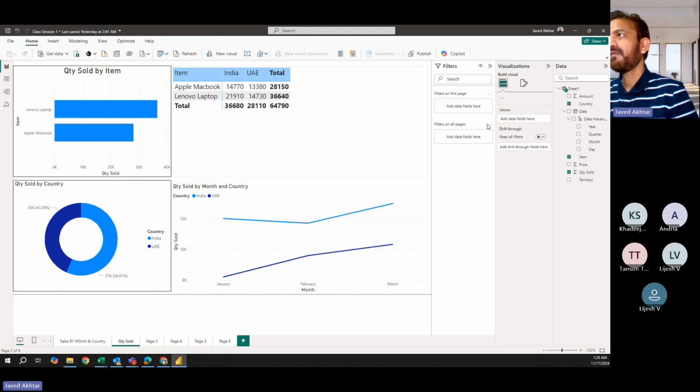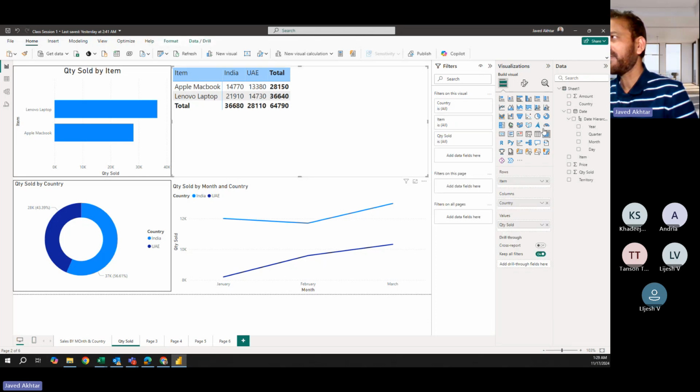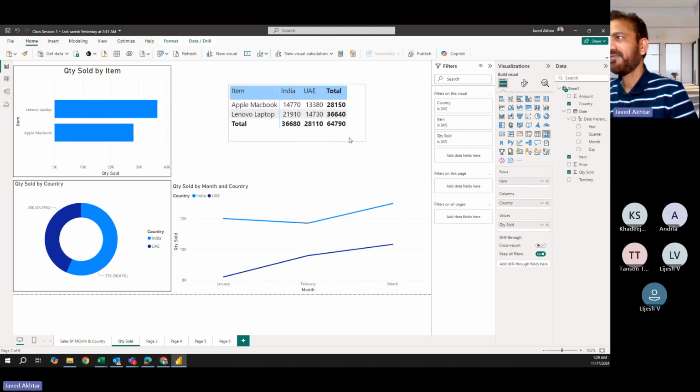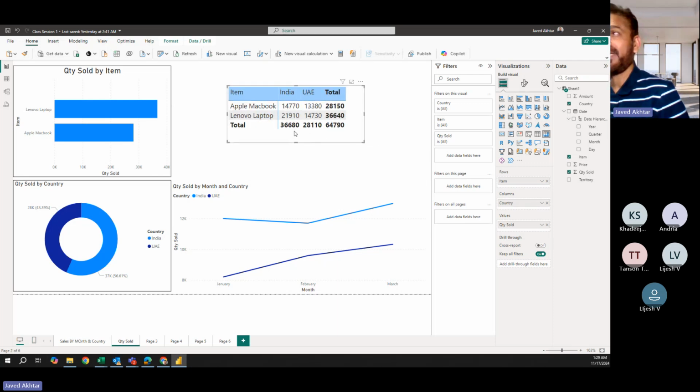So the type of visualization is very much important in selection, depending on what type of data I'm representing. So this is all quantity sold in a different way. Quantity sold by item. This is also quantity sold by item, but represented like this.